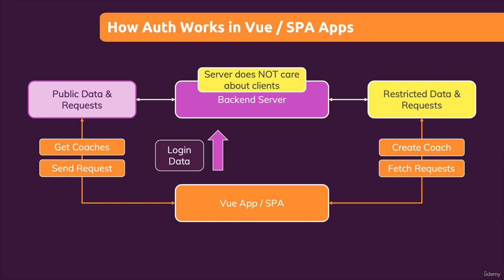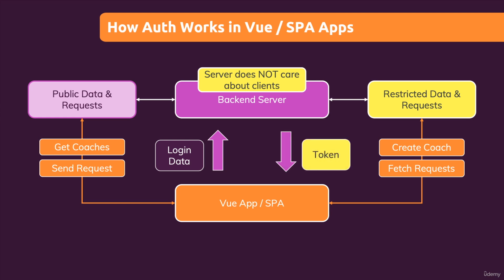And now on traditional websites, the server would basically store a session. It would store information about that user and just send a session ID to the front end, to the browser, so that there is a connection between the user using the site in the browser and the server being aware of that user. However, that's not how it'll work here when you have a single page application talking to an API. Instead, here, the server doesn't store any information and it'll do something else.